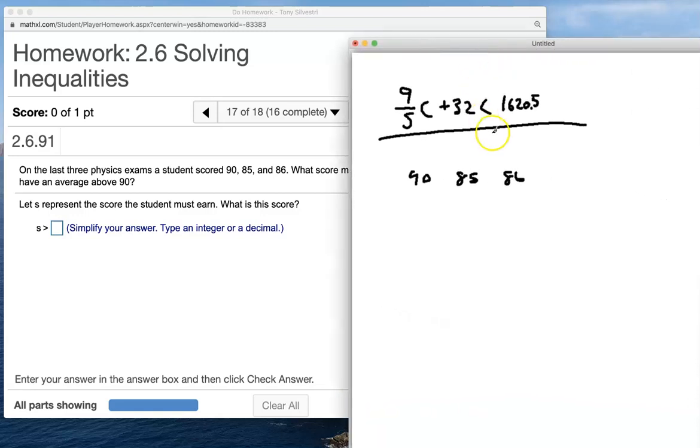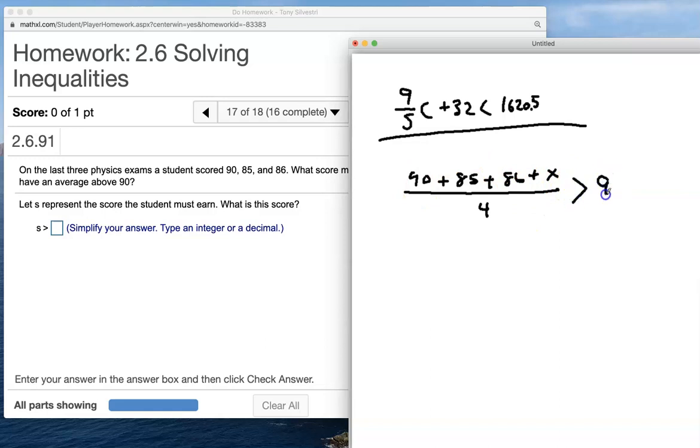To take the average, you add up all the scores and then divide by the number of tests. He's going to take another test, so I don't know what that score is, but I have to add up all these scores, take that sum, and then divide that entire calculation by 4. And you want this number to be bigger than 90. He doesn't even want a 90. He wants something above 90.